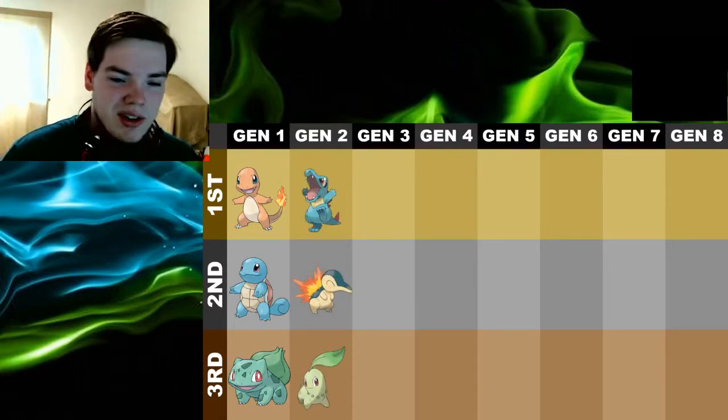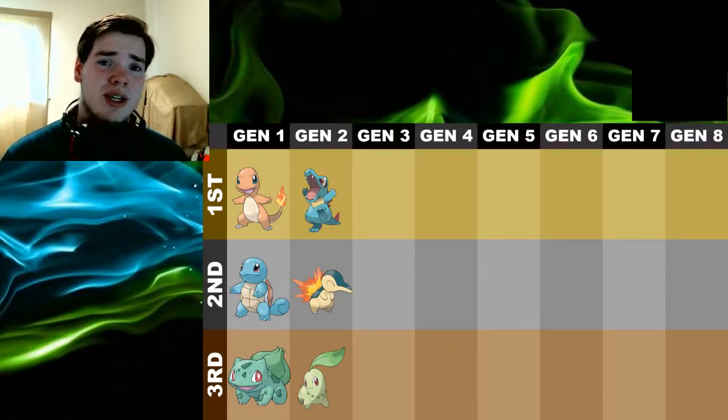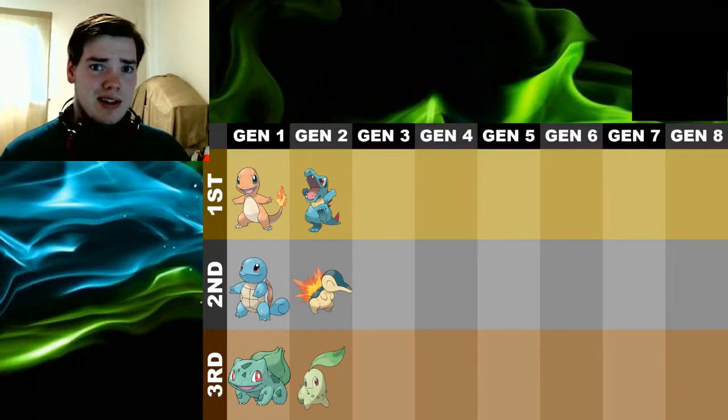Moving along, we got Generation 2, and I'm going to go with this set. I'm going to put Chikorita in third place. Chikorita is just the worst starter in this generation by far. I don't have an attachment to it. I don't have any liking for it. I think it's a cool Pokemon. I like Ash's Bayleef and Chikorita that he has in the anime. But beyond that, I don't really care for Chikorita that much.